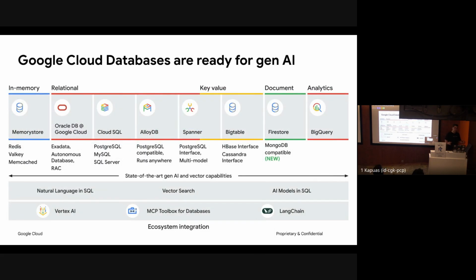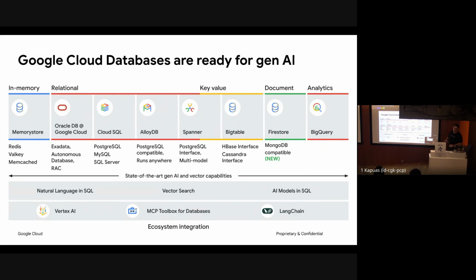And at Google Cloud, we have an incredible suite of databases that provide the foundation for building innovative and intelligent applications that can transform your business. As you can see, we have a database for every need, from structured to unstructured, from transactional to analytical.